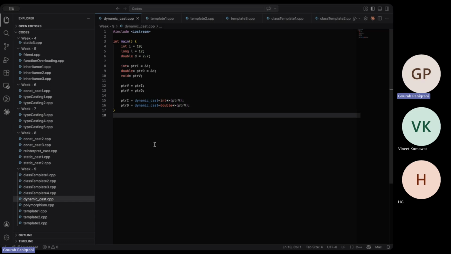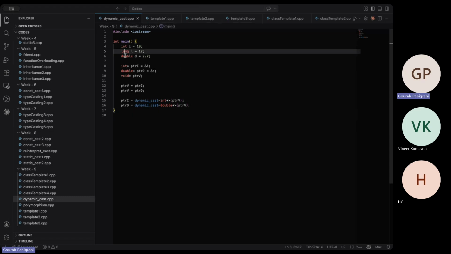Okay, let's start. So last week we saw dynamic cast, where you're sort of relying on typecasting. Let's say you use static cast and dynamic cast. The main difference is that the check happens at compilation time for static cast, and at runtime for dynamic cast. Right, it's essentially like static cast. So yeah, this is the example we took.